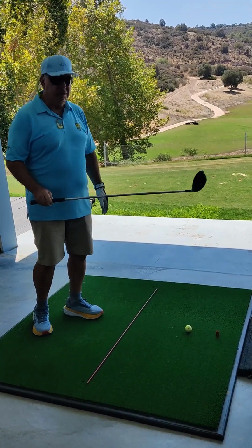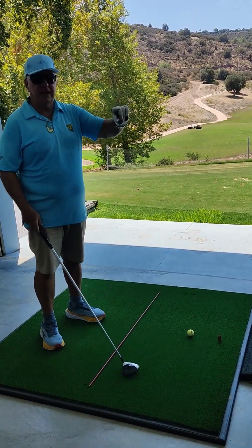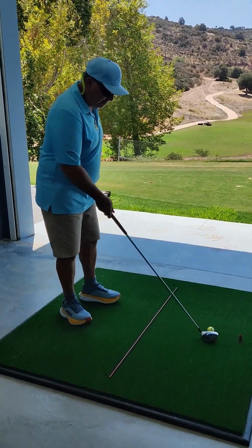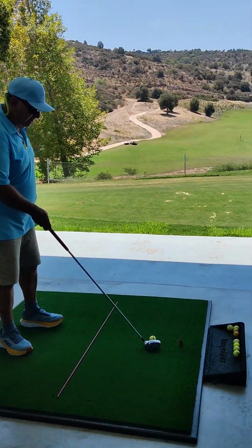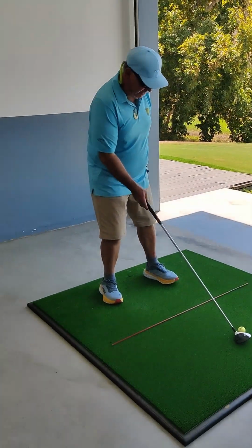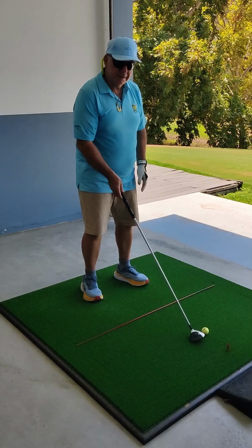Mostly you use the 3-wood when the grass is shallow, not high. It's a little bit different from the driver. If in the driver you put your feet like this, in the 3-wood I put them a little bit inside here.